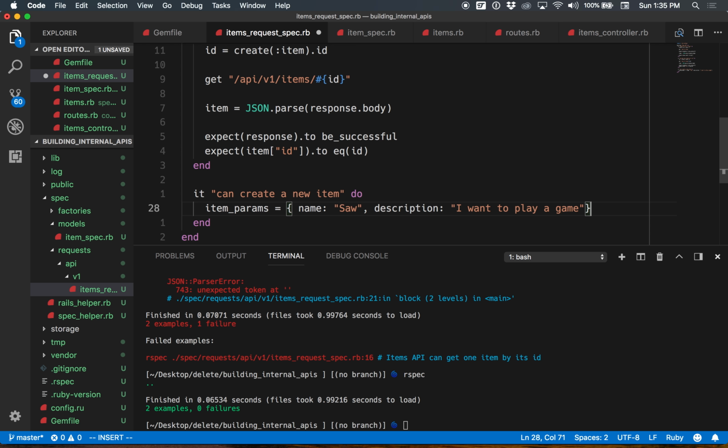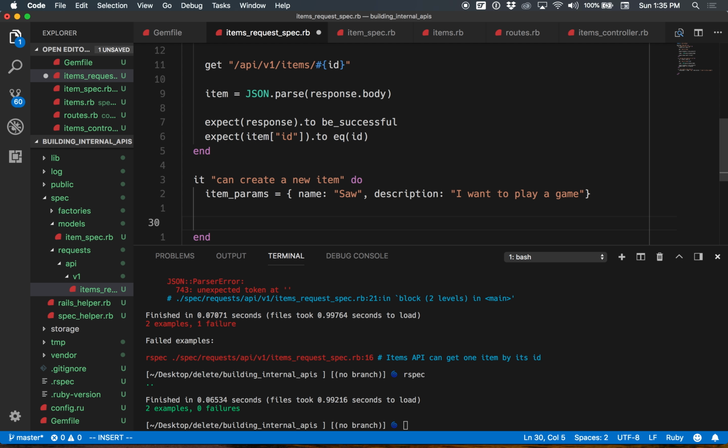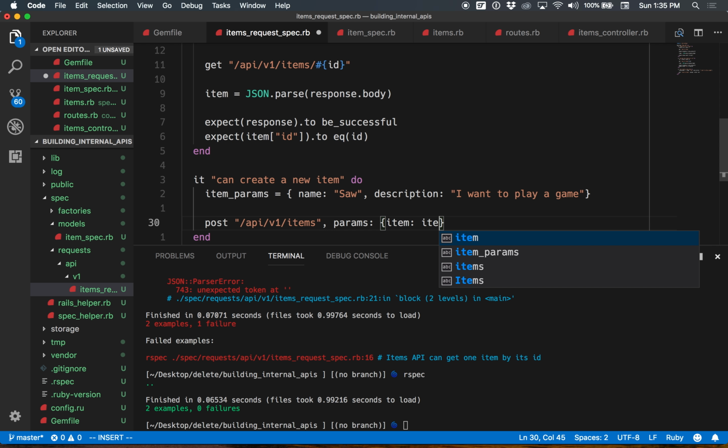So this is where we're going to be a little different from before. Previously, we've just been getting things. Now we're sending information, so we're going to use the post method here. API /v1/items, params item: item_params.